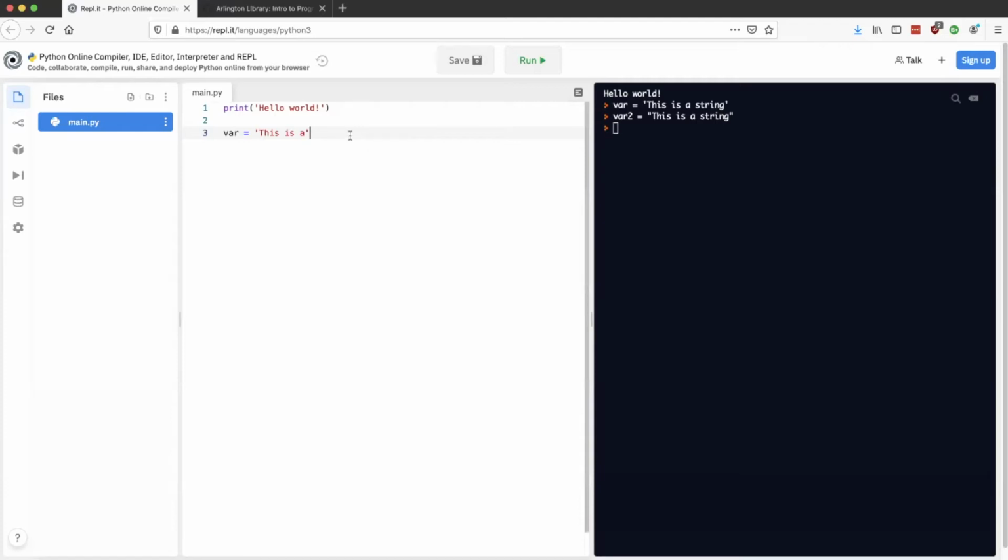Or if you're writing a program and for some reason you need to span multiple lines, you can use triple quotes. So now I can write a string across multiple lines.